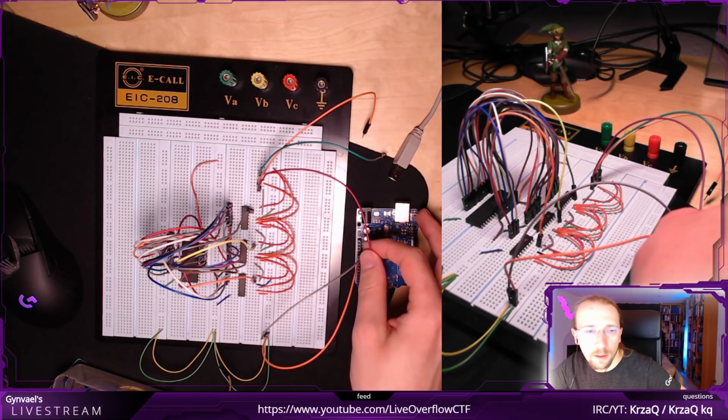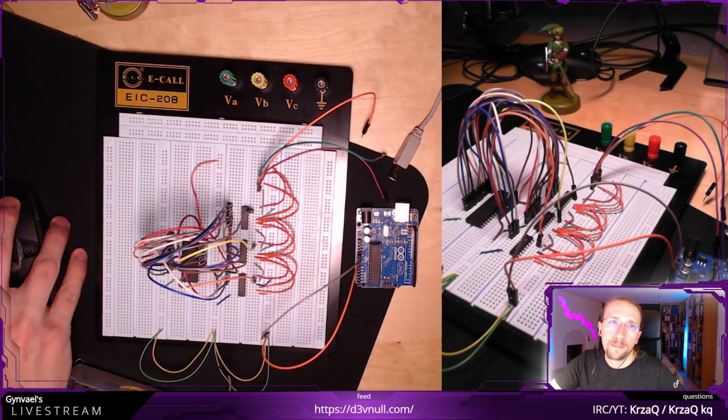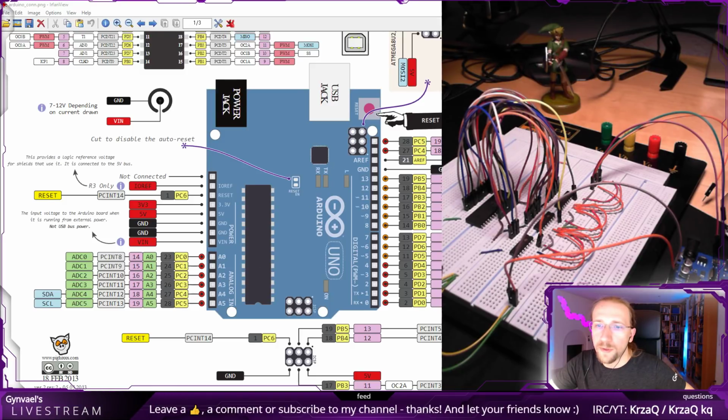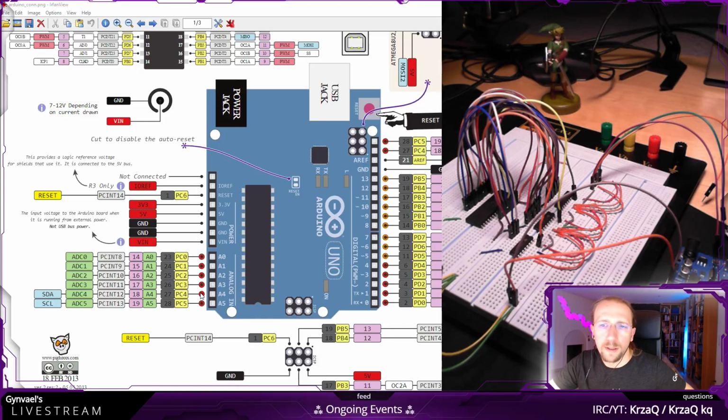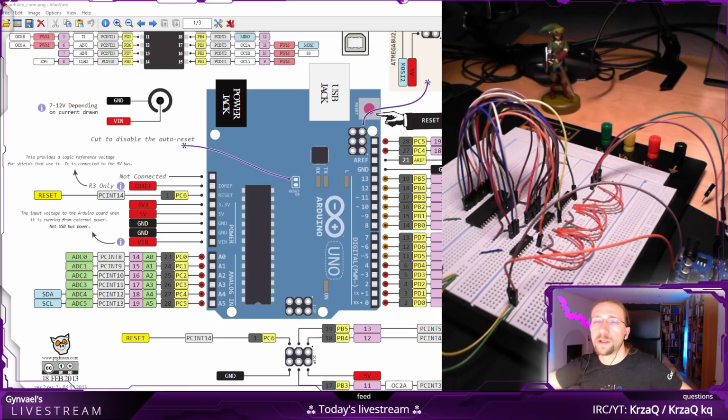Trying to make sense of the markings on the diagram. Can I connect them in a way that, yeah, I can. If I connect data here to the PC0 to PC4 and 5, oh wait, is it duplicated? Yeah, it is duplicated. These are the same pins here at the bottom and here. So I don't have 22, I have even less. I have 20 outputs on the Arduino. Well, whatever. It doesn't matter now.